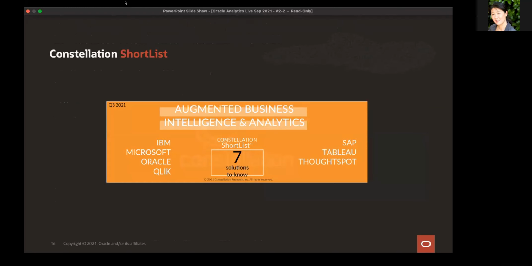And here's another endorsement we just got this week. Oracle is listed in the top 3 in the Constellations shortlist, ahead of Qlik, SAP, Tableau, and ThoughtSpot. This is adding to the great momentum this year with Oracle Analytics being recognized by leading analyst firms such as Visionary by Gartner in the Magic Quadrant MarketScape for data analytics platforms in Asia Pac.